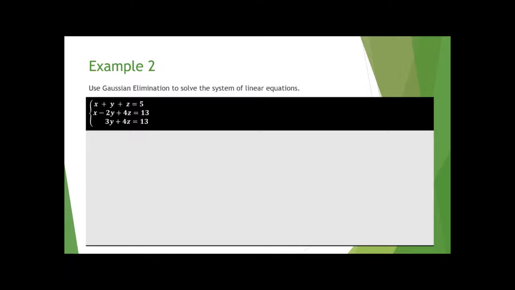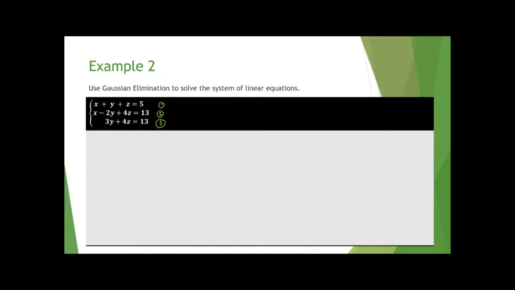So we have a system here of three equations. And so I'm going to label these as equations 1, 2, and 3. And right now this is not in row echelon form because we have two rows where we have three variables, and then we have row 3 which has two variables. We want to have a row with two variables.